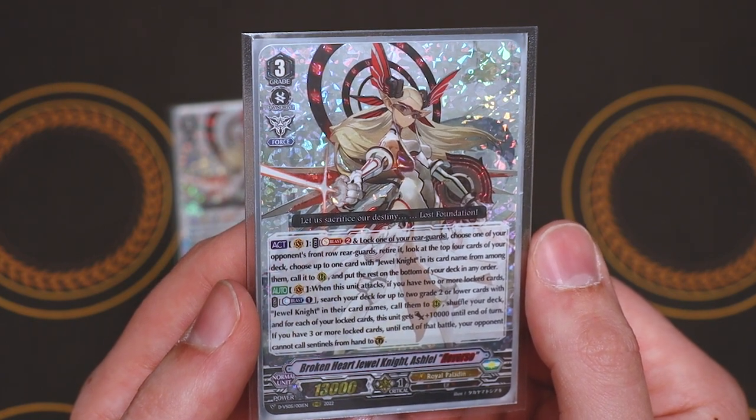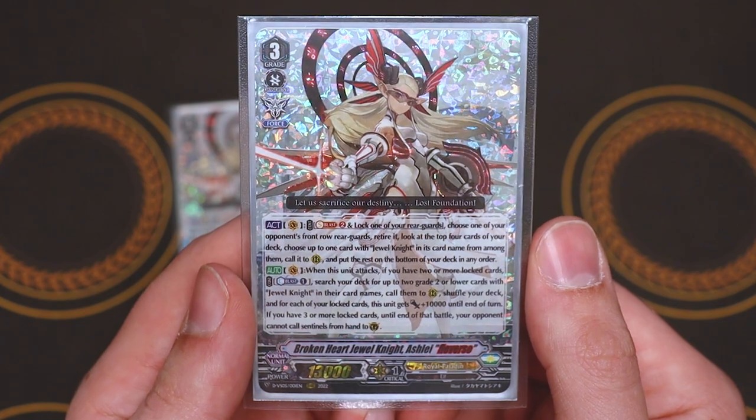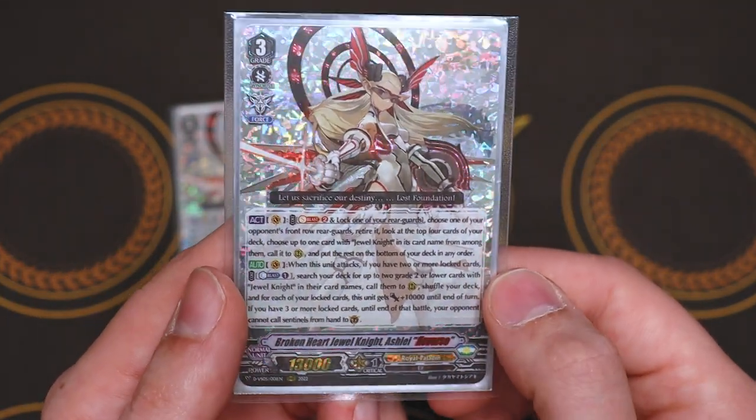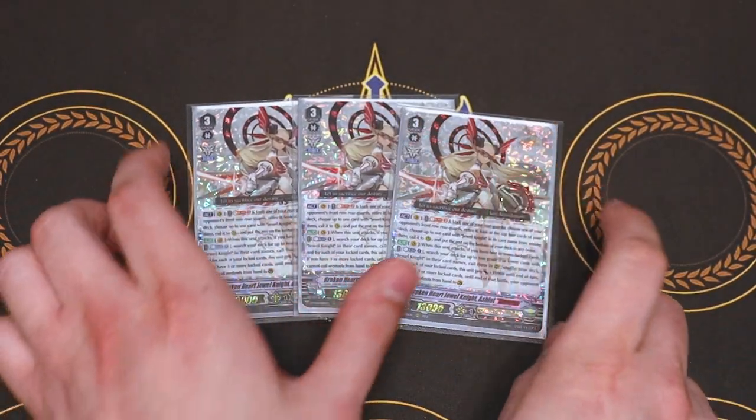Pure Heart Jewel Knight Ashlei, because if you ride this on top of it, you can Counterblast to give this a crit. So this will automatically have a crit when this swings. So this is a really, really great addition to the Jewel Knight set.